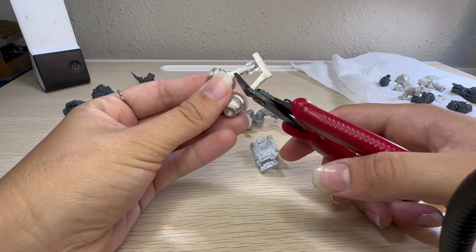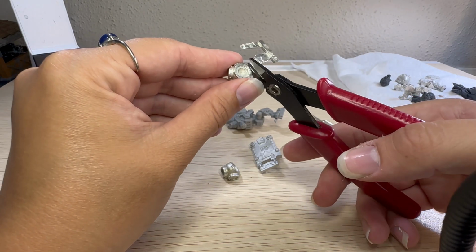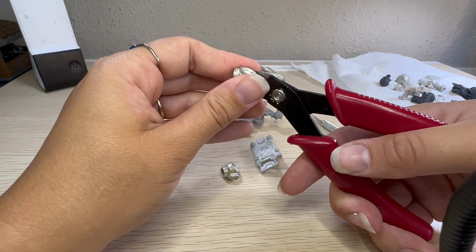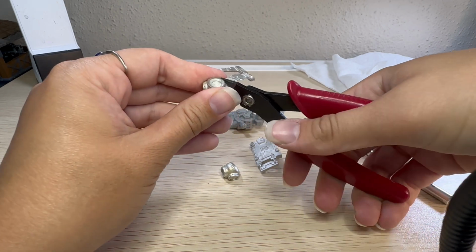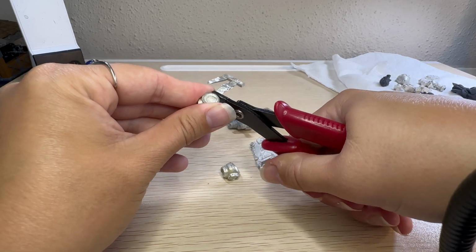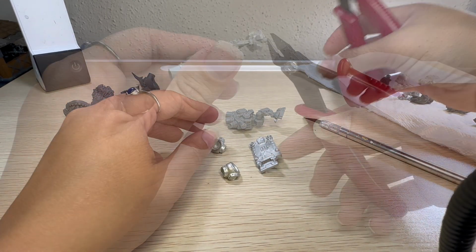A hobby file can also be used, but is cautioned because using one on a resin model causes fine dust that can be very toxic to breathe. Wearing a mask is advised. Please be careful not to remove too much and damage the model. If your model is plastic, the flashing should be fairly easy to remove.